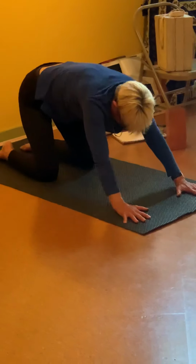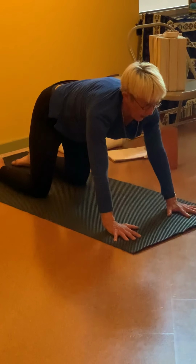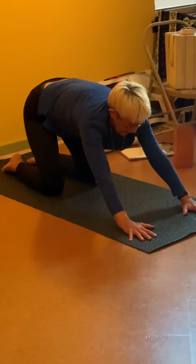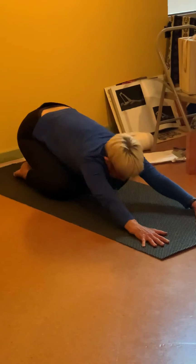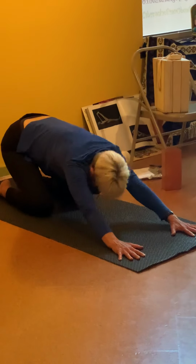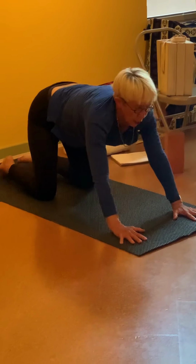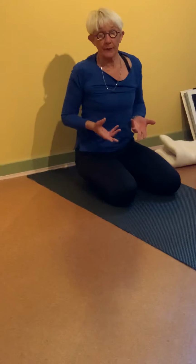Inhale, lift to all fours. Exhale, push. Sit bones to heels. Inhale, coming to all fours. You can take that into your pranayama practice as well, because it links movement with breath. It extends the rib cage to provide more space for breath.